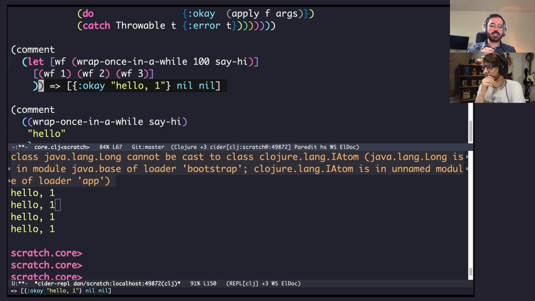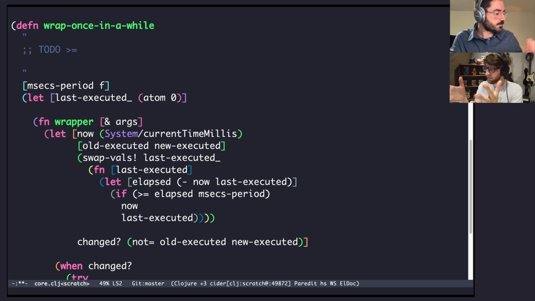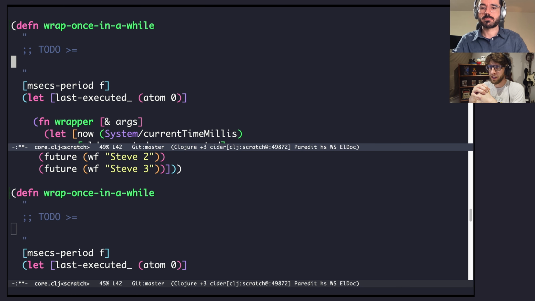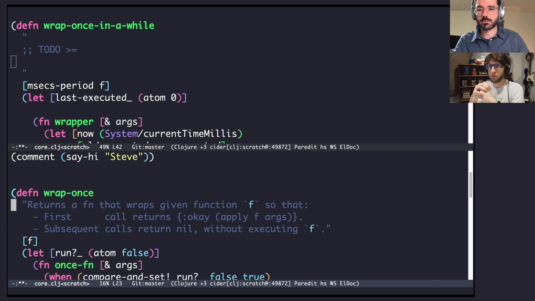But the difference here is that this one will actually ensure f will never be called more than once, even if you're calling from multiple threads. Now we have atomicity, and we can put that in our docstring. And that means guaranteed behavior, where we won't ever revert to the old way, which didn't have atomicity.